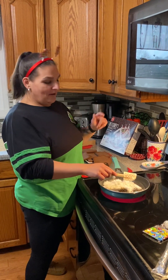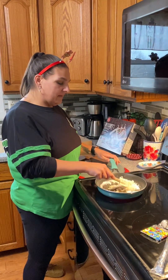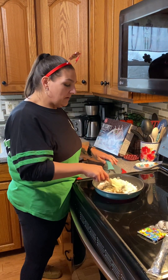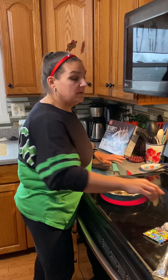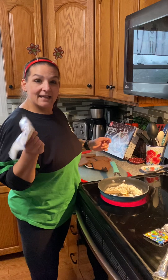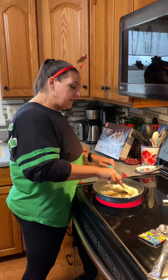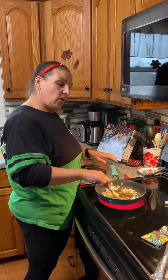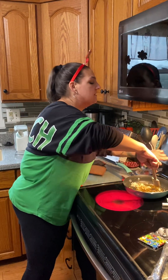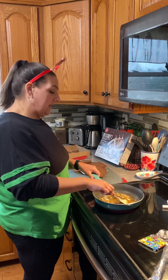Hey everybody, the hippie theme park chick is back at you today, but instead of at Hershey Park or Universal, right here in the kitchen. Today I'm going to do my annual 'how to keep your gingerbread house together without using icing.' As you all know, the included icing doesn't really hold anything together — it's kind of cheap and just meant to hold on your candies, but not to keep a really heavy cookie together.